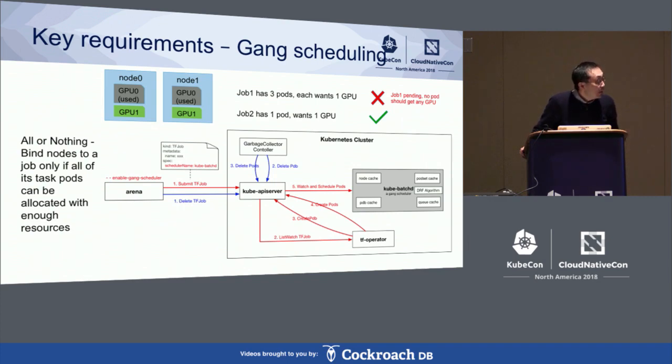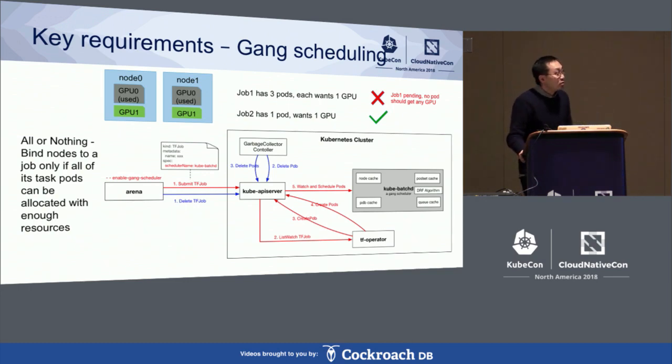GPU cards to 2 of the 3 ports for GPU job 1. However, job 1 is still in pending status because it still needs one more GPU for the 3rd port. In that case, even the small job 2 cannot get any GPU to run, and it's always in pending status.